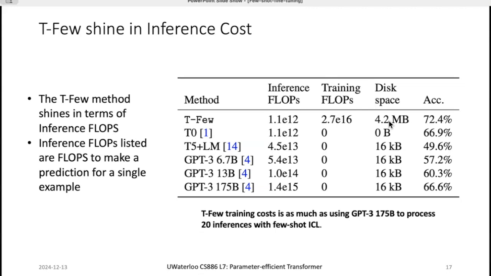It may involve additional disk space to save those scaling vectors. This model introduces new adapters and learns all those new scaling vectors, and this is the size of that. And this is the few-shot examples. For different tasks, they need to store the few-shot examples separately, but of course it will be a much smaller size compared to the scaling vectors. And T-Few, on average, has much better performance compared to few-shot learning.